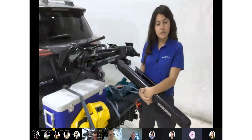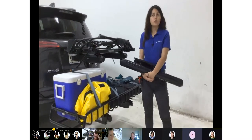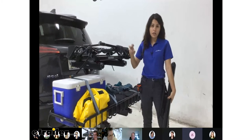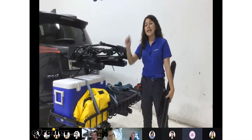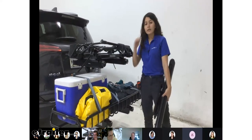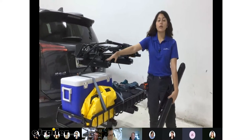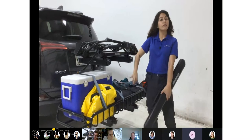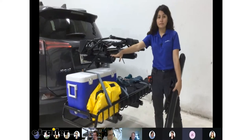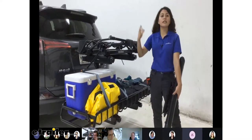Is the weight capacity the same for the upper tier as for the lower tier? No — that's something you have to check before you load things up. The gear warrior has the highest possible weight capacity: 250 pounds if installed alone on the swing base. But once you install the top shelf, anything on the bottom has a slightly lower weight capacity. If you put the gear warrior on the top shelf, it has a weight capacity of 80 pounds — so it's a big difference depending on where you mount it. That's mostly because it's further away from the hitch — the further away from the receiver hitch, the more torque and pressure on the system.